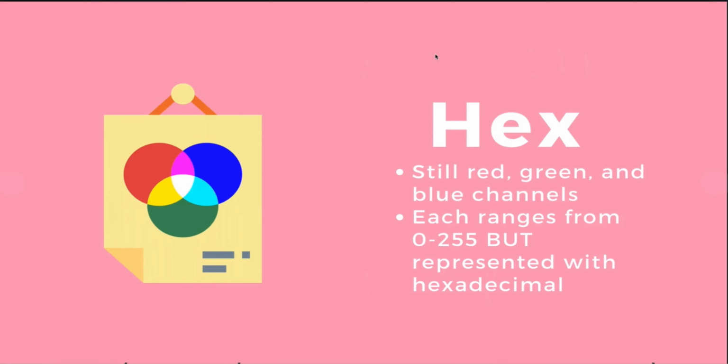So up next, we're going to talk about another way of representing colors, which is using hexadecimal. Most people just say hex colors for short. It's based off of the exact same color model, the same system of having a red channel, a green channel, and a blue channel, and each one ranges from 0 to 255. But the big difference is that hex colors use hexadecimal notation.